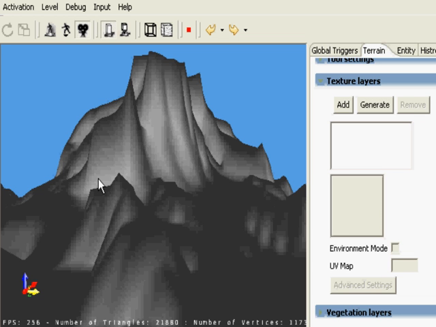As we showed you in this video tutorial, moving the advanced settings window off to the side allows you to see in real time what those changes are making to that texture on your terrain. Play around with this feature and start throwing on some textures to the terrain you've been playing around with and molding.